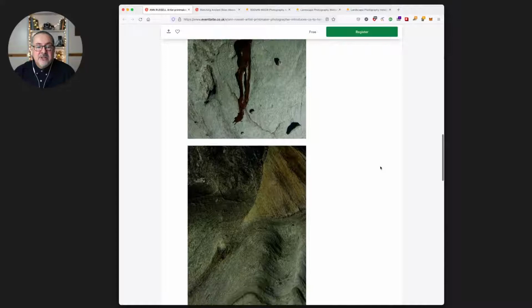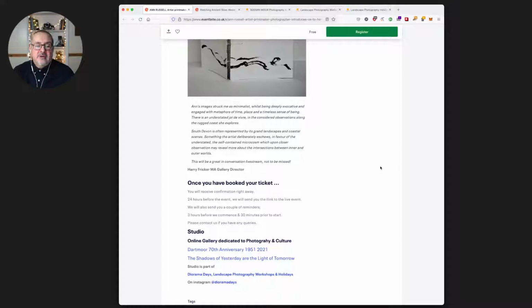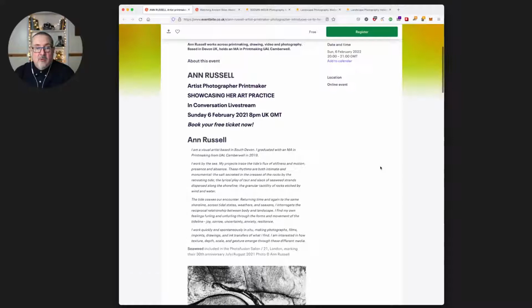This is a different type of landscape. Somehow it has more to do with the interior landscape rather than the familiar landscapes that we know of South Devon. So do book your free ticket as soon as you can. That would be absolutely great.